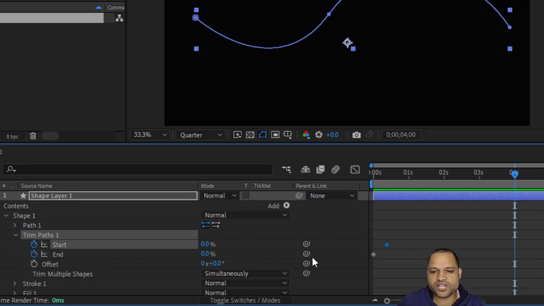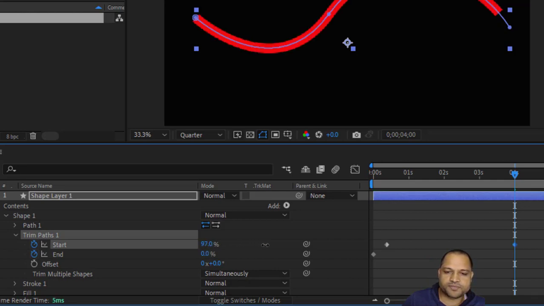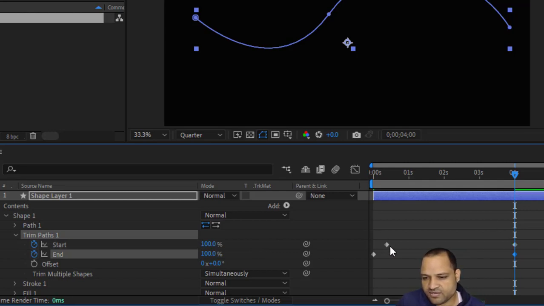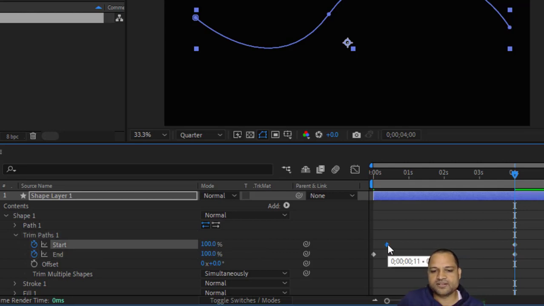All we can do is change these values and it will automatically add the keyframes for us. So we add the keyframes for 100% of the start property, and same thing for the end property as well, 100%, like this. And just like how we moved the start property keyframe a little bit ahead, similarly we will do it for this one as well.